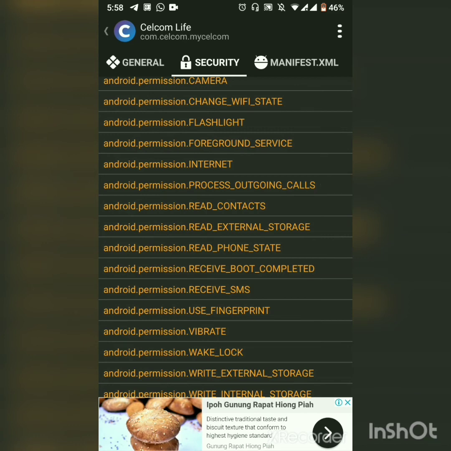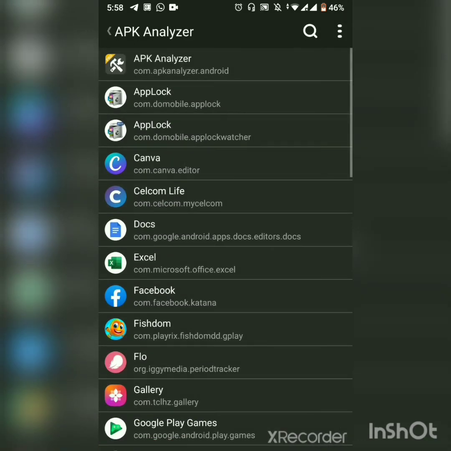So the developer and user must be more careful when using permission.PROCESS_OUTGOING_CALLS.